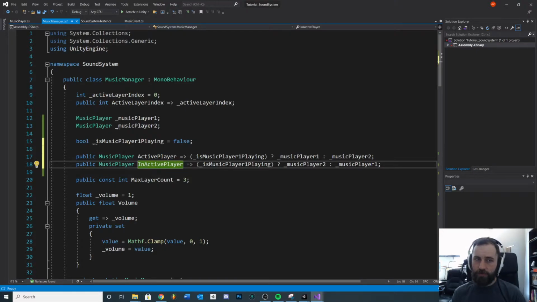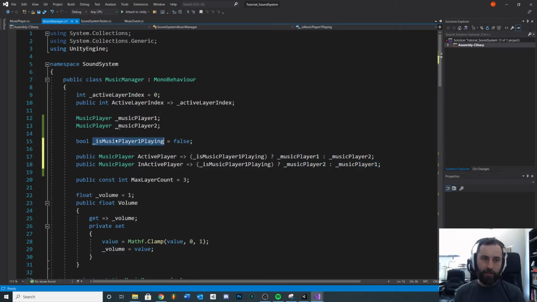So we're setting ourselves up, but we're not actually changing the state, which is what we want to do. Assuming that this state is correct, whenever we try to get the active player or the inactive player, we will get the correct one of the two. Now that we have this set up, we can start doing our blending, because we can set our MusicPlayer 1 and tell it to play, and then if we get the stop command, tell this one to stop and play the next one. And then we can start to build into setting up that logic.